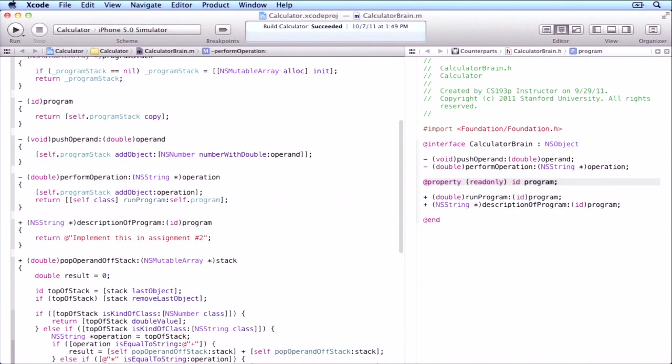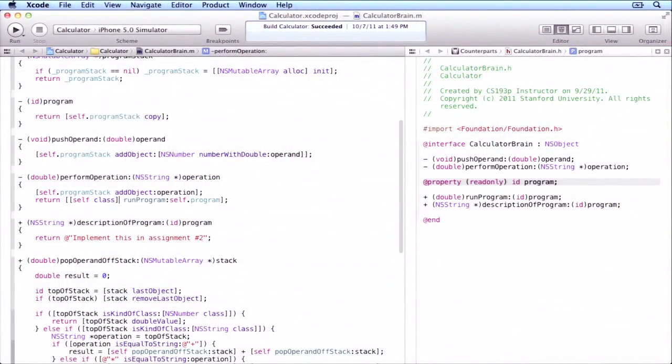But there's another way we could have done this, which is we could have said self class. Okay? Remember that there is an instance method from NSObject that all objects inherit called class, and it returns the class of this instance. Now, why would this be different? Anyone know why this would be different than when we had it before? Begins with an I. Inheritance, exactly.